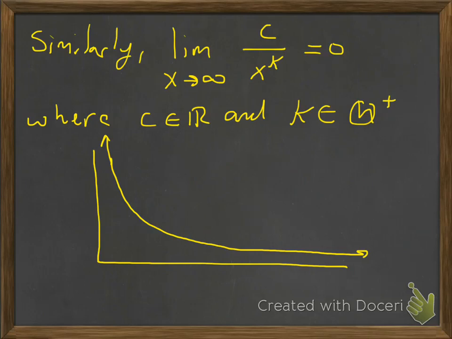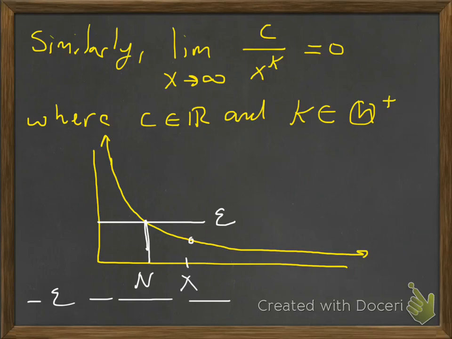And let's say, here's my epsilon. So I want to be within epsilon of the x-axis. So down here would be the minus epsilon. So we want to live within this tube. And so my n would just be there. So once my x gets past that, then your 1 over x is within epsilon of 0, and you can see that as we approach infinity, the graph is getting flatter and flatter as it approaches 0, and that's what we're saying there.